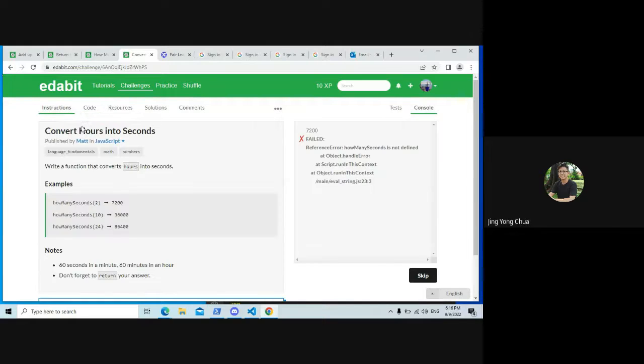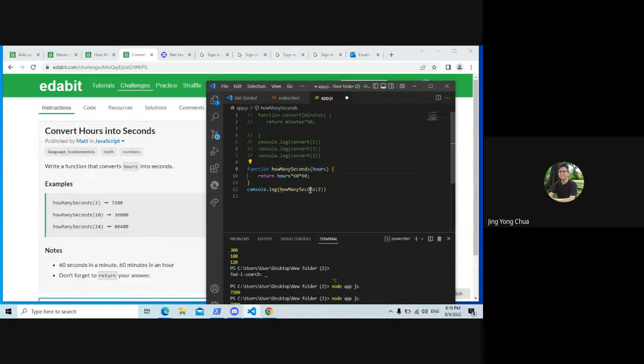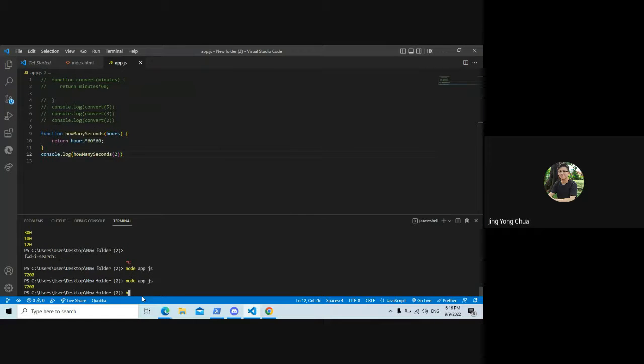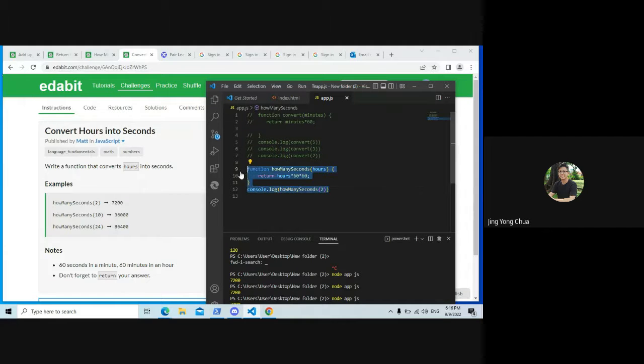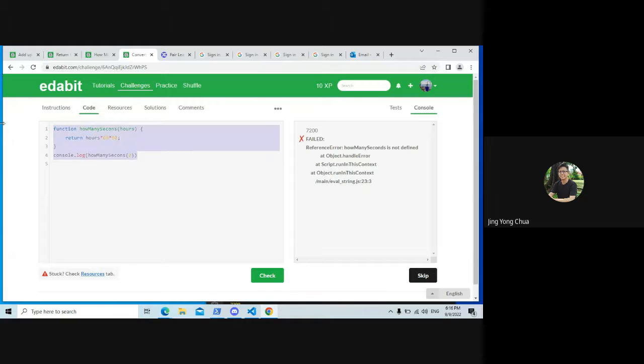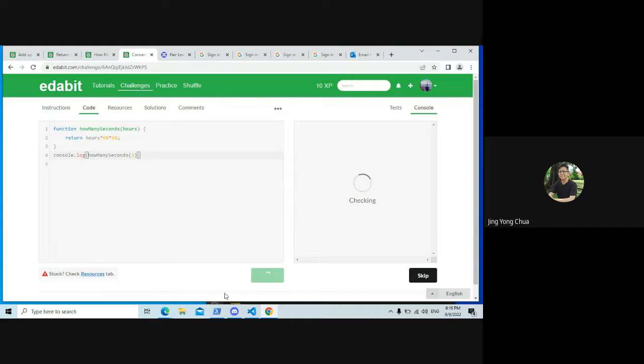I think this may be a function typo. Nice.